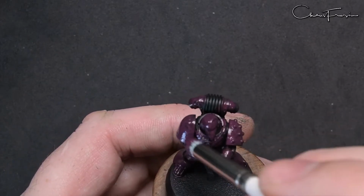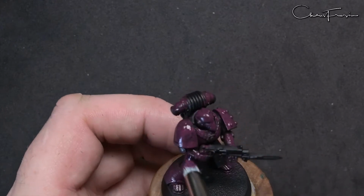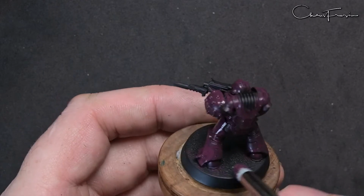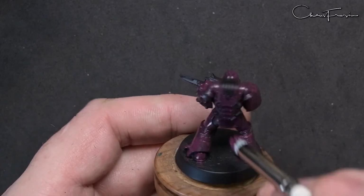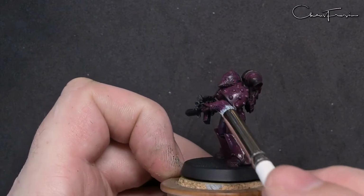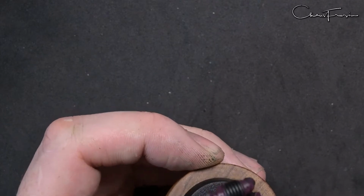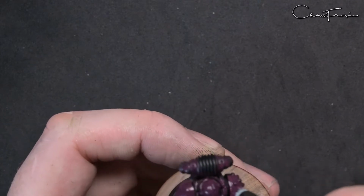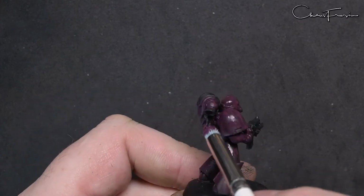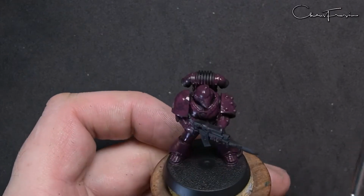That's the burgundy pretty much coated on there. It's had a couple of coats just to get the coverage, making sure we're trying to stay pretty much all over the model. There's certain places where we're trying to keep some shadow in there, so not painting right underneath the model or anything. Some of the shadow areas underneath the shoulder pad and things like that, but we want to try and get it everywhere.